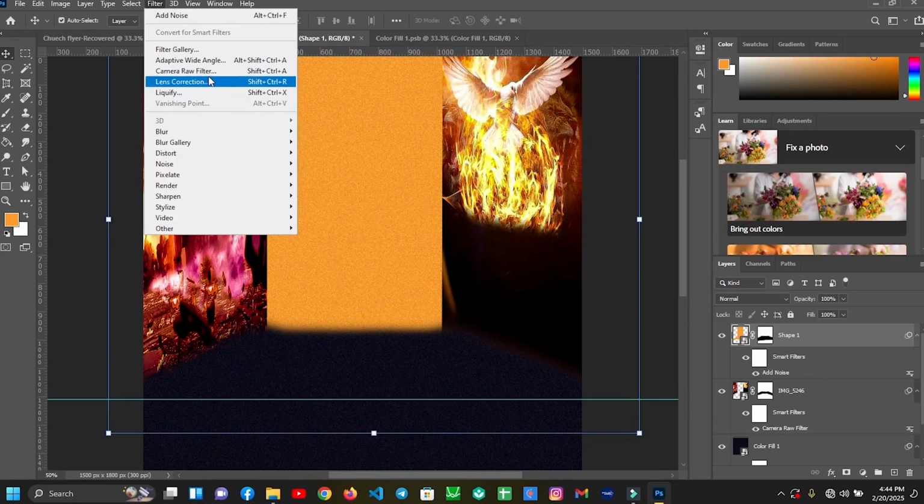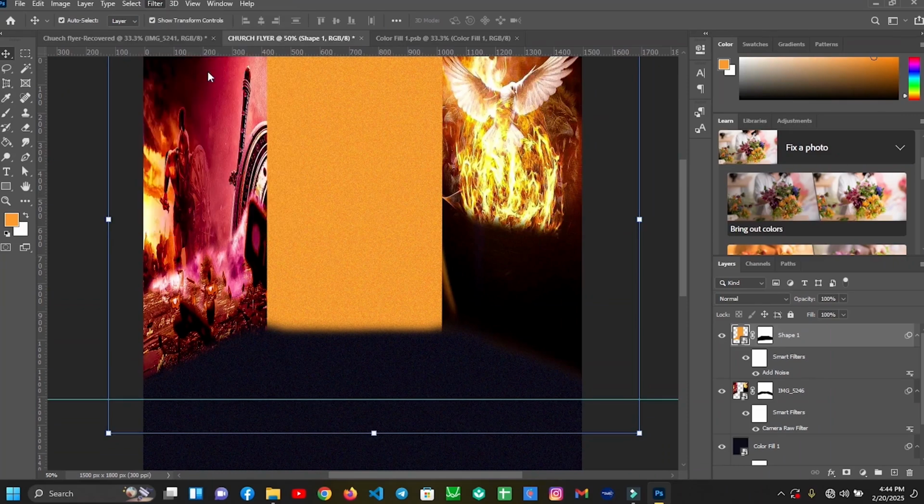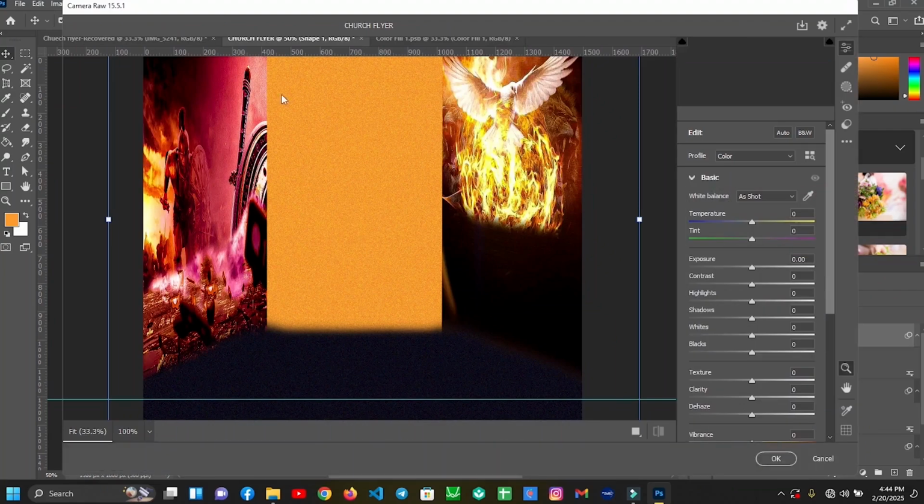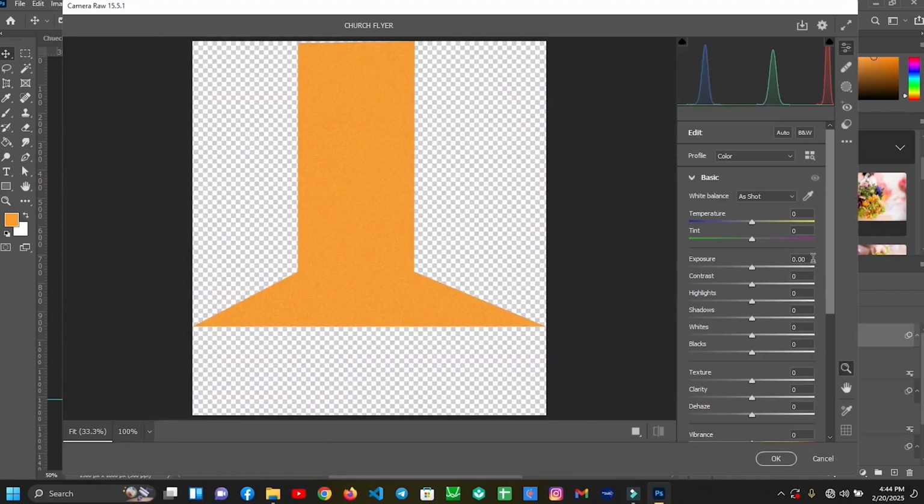So I'll come to filter, come to camera raw filter. Then I will do this, so follow me carefully.